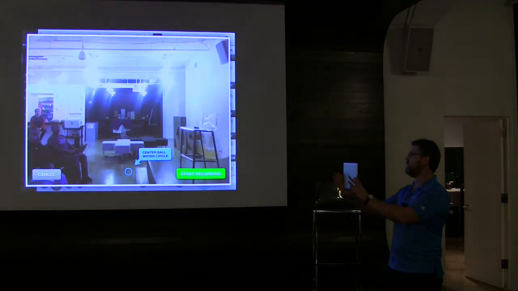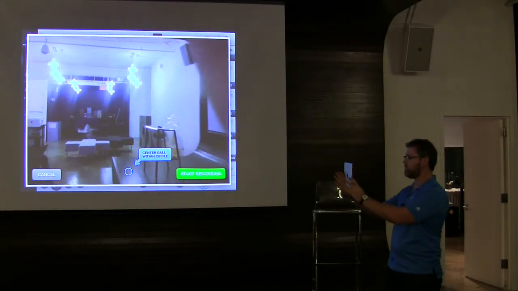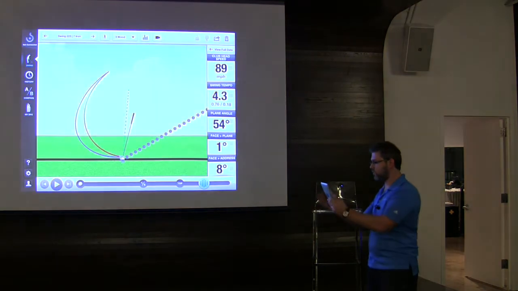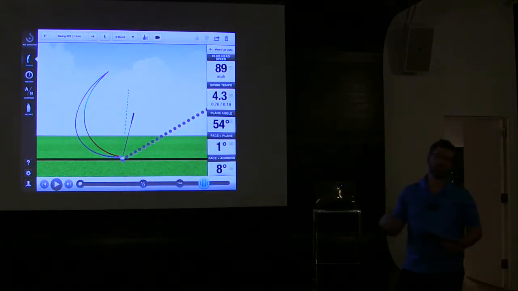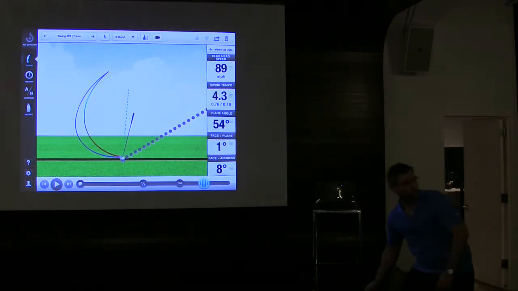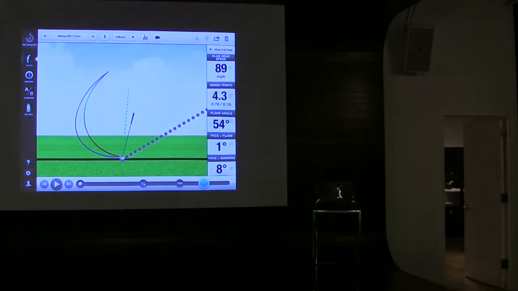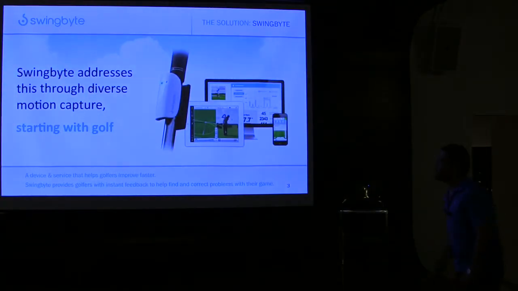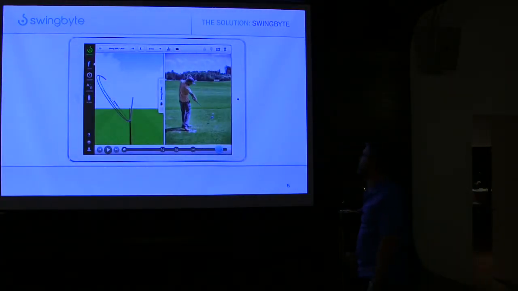The basic idea is you throw the golf ball into that little circle, and when you take a swing, in addition to the 3D, you get the video side by side. So that's the basic idea. Let's just switch back real quick. And so I'm going to skip through the two demo slides that I have on here.